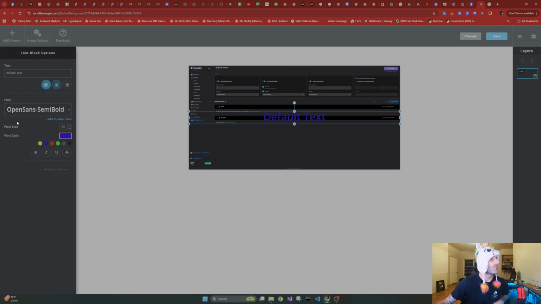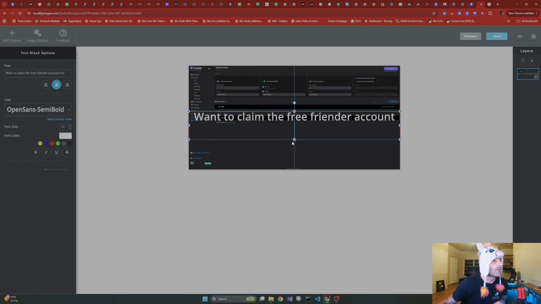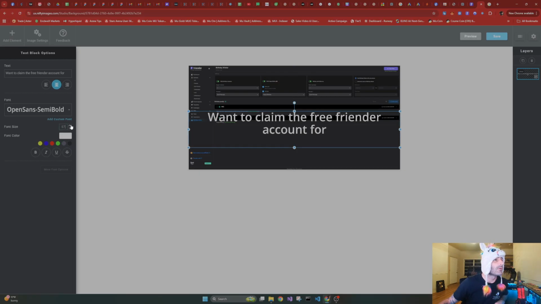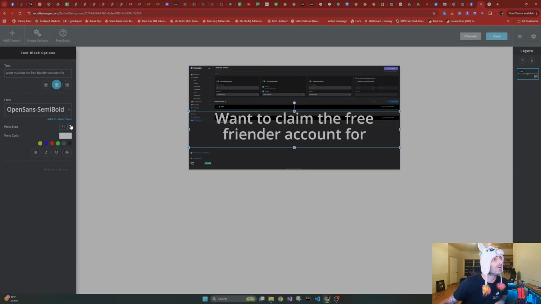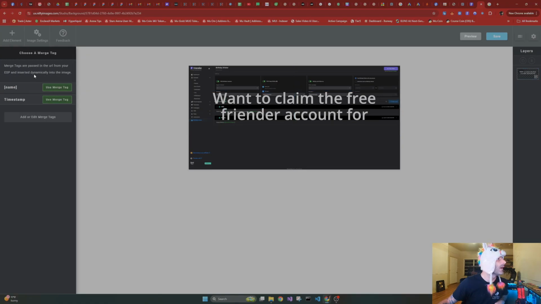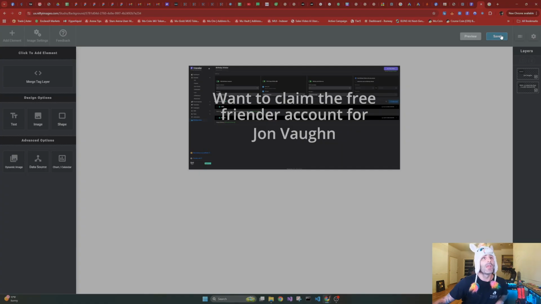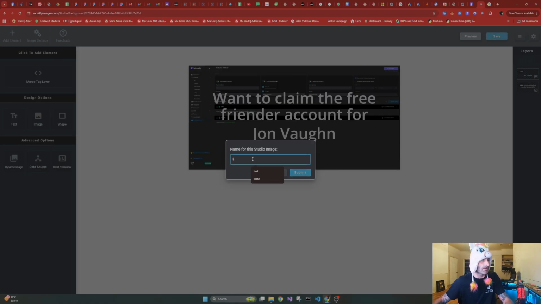Then we're going to add some text, like "want to claim the free Friender account for," move that there, and make it a little bigger if we want. Then we're going to add an element, add a merge tag, name right there, save that, and call this T3.